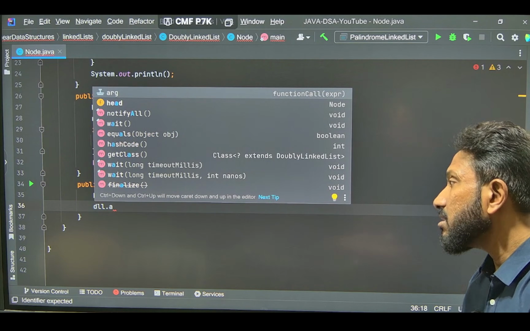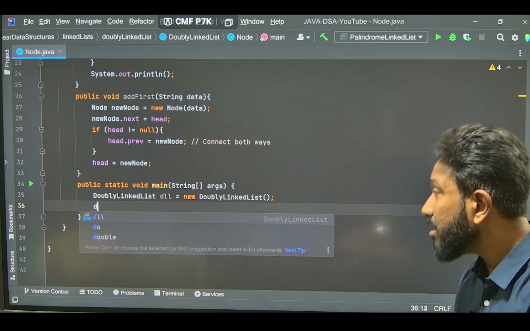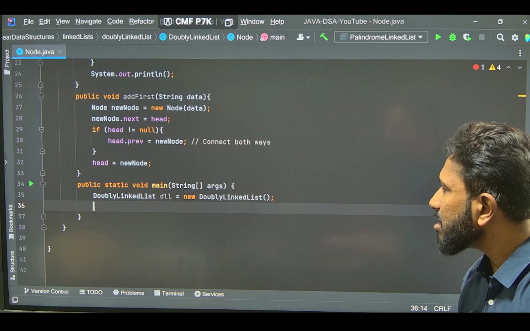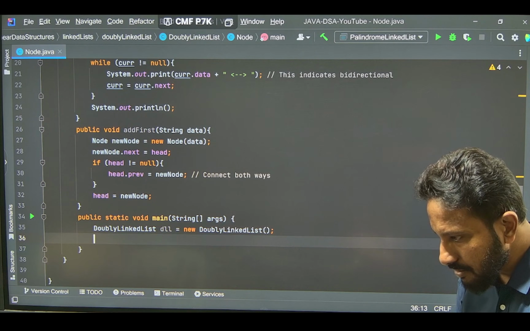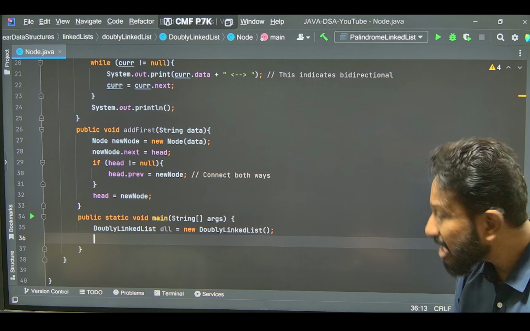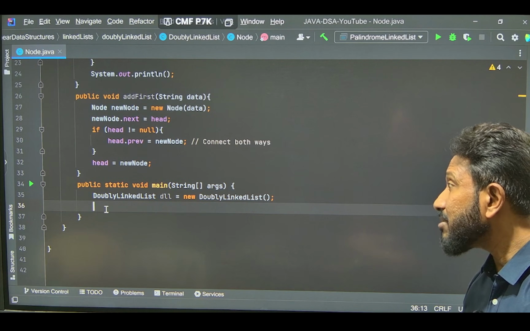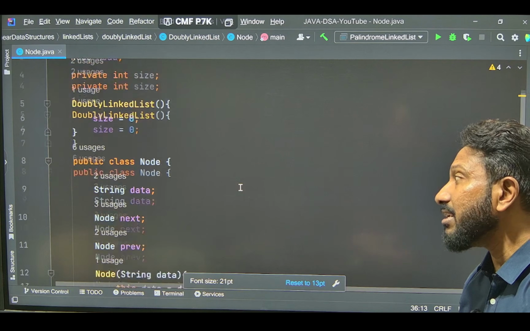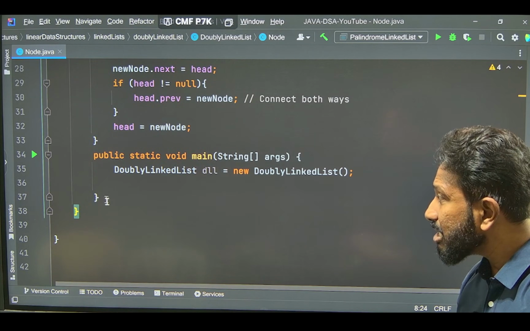DLL dot, that is static. Did I not write static? Can anyone tell me why am I not getting access to that? I have written everything fine, but why am I not getting access? Anybody? I have created a node. This is where the node class ends, and this is my main method.